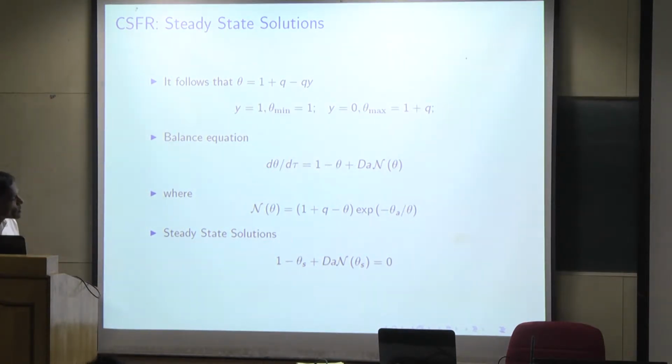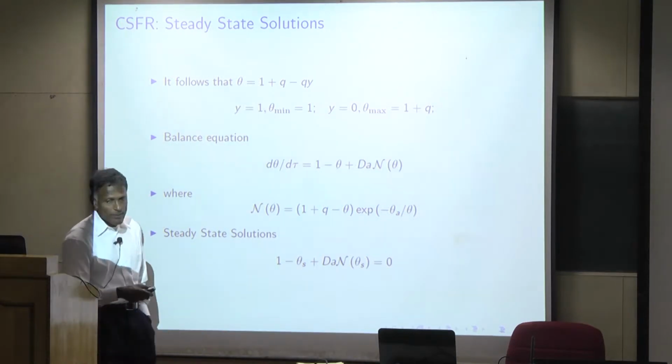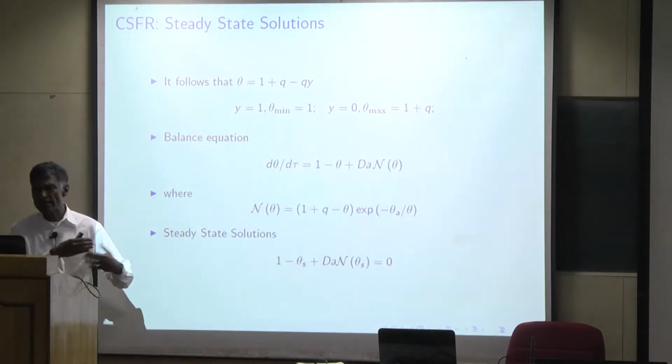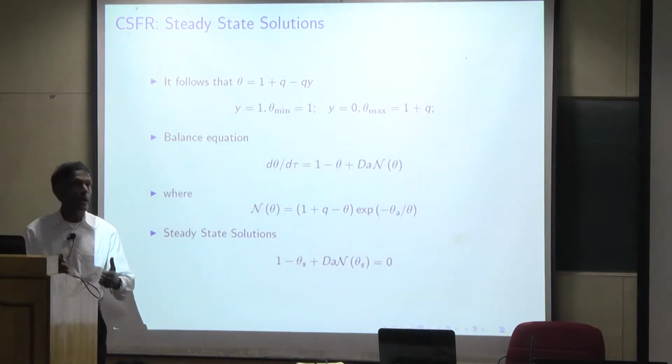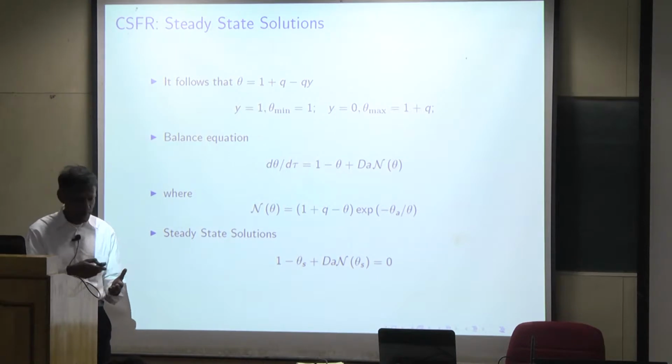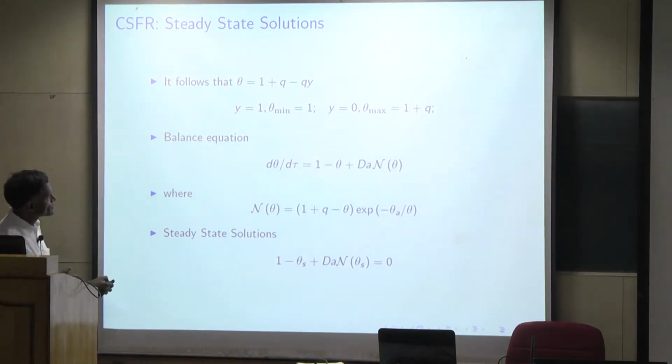Now we are looking for what's known as steady state solutions. This is a typical problem again in chemical engineering. You want to look at the steady state operation of this reactor, okay? So the system has reached steady state. That means this term has disappeared. There's no net change in temperature, right? So the steady state expression means that the right-hand side is 0. So this is the steady state solution.